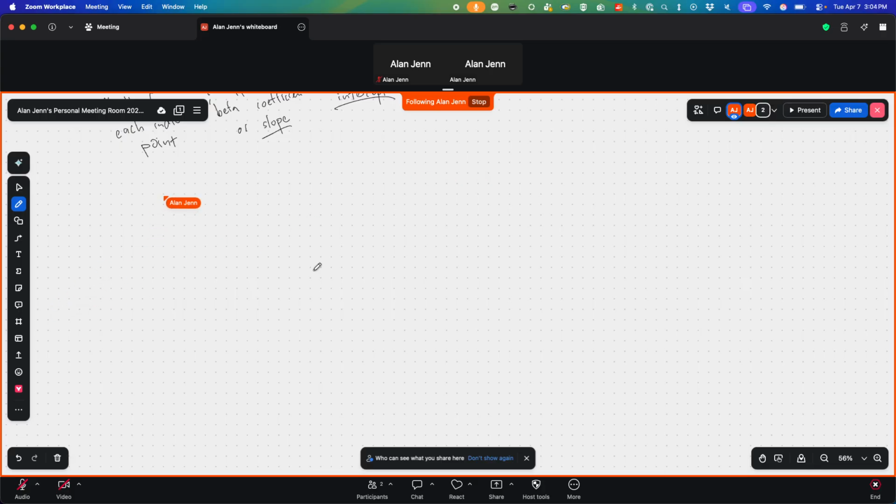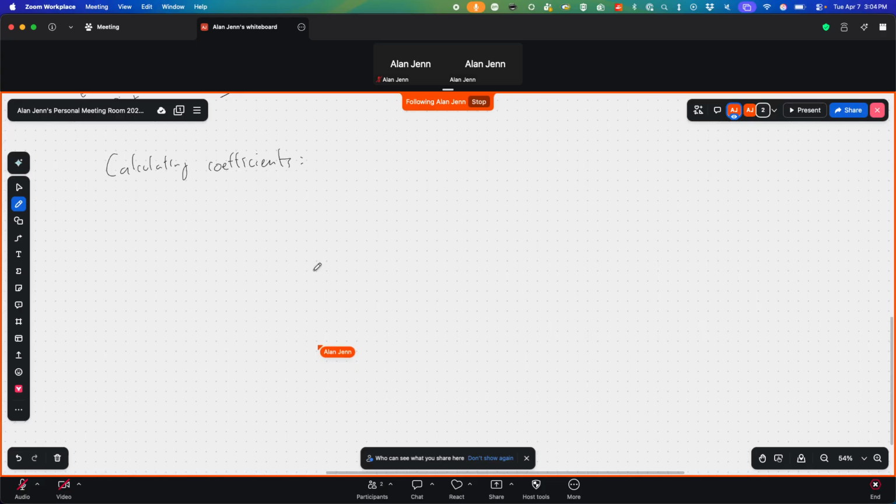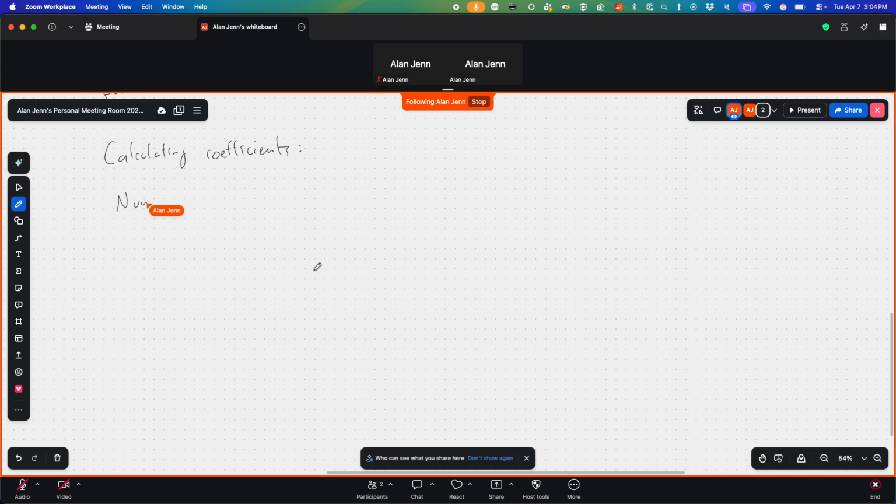Instead, I'm going to talk in practice, how do we calculate these coefficients? Calculating coefficients. So there are specific procedures, right, to minimize the error. In general, when we are estimating parameters, there are 2 general approaches that people think about. So one is doing a numeric method. And numeric methods are kind of smart versions of guessing and checking.